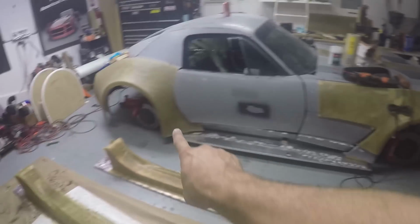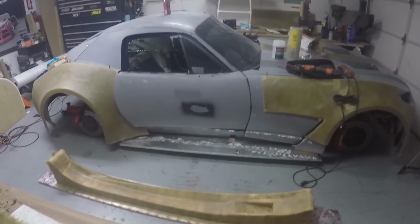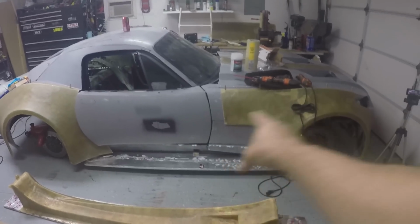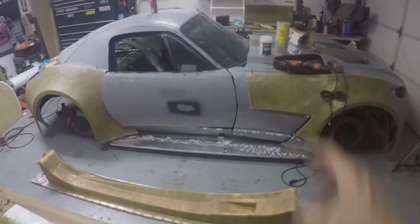But first we have to do this lower portion that I described before, which has the side exiting exhaust, and it finishes up this front end area where all the scoops and vents and all that stuff are going to be added. And this is kind of what it looks like right now.